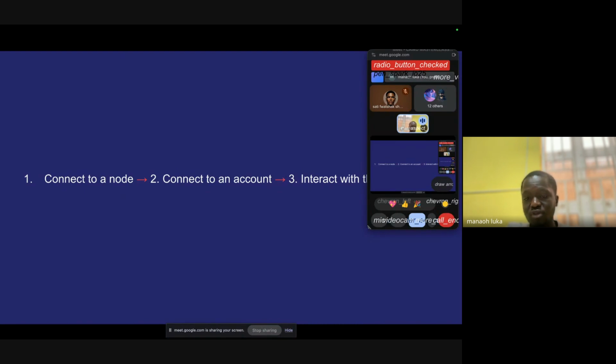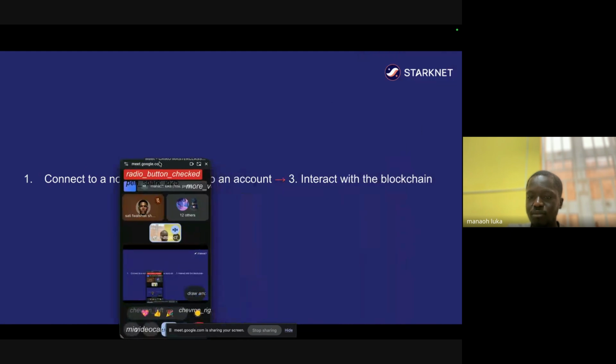So the account gives us the right to sign transactions to the blockchain and also read. But it is not compulsory to use the account to read. We could also use public node RPCs to read from the blockchain. It doesn't necessarily have to be the account, but it also serves that purpose. But the primary thing is to be able to sign transactions with the account. So no account, meaning no transactions on the Starknet blockchain.